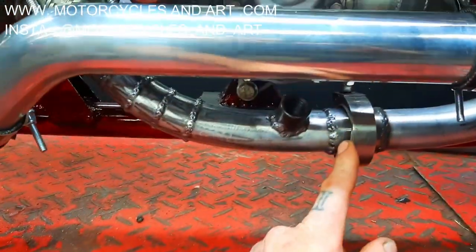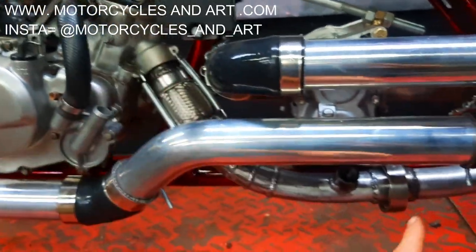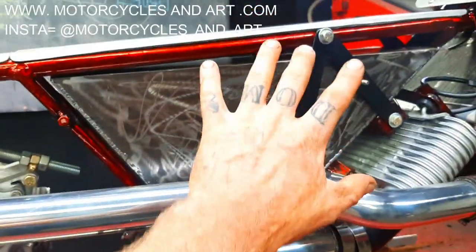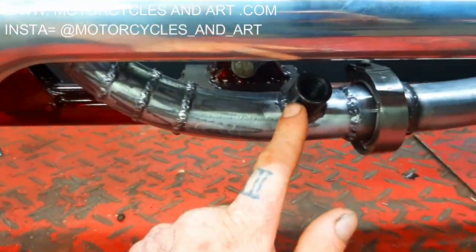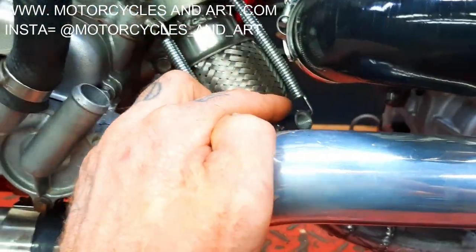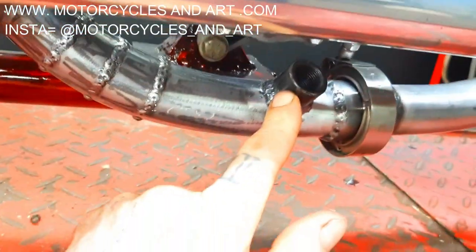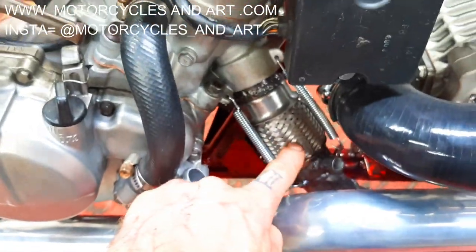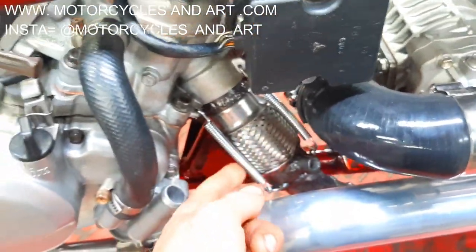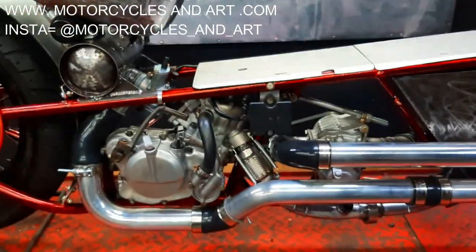This is the V-band clamp. That way from here to here is one piece, and then here to the box is another piece. This is the AFR bung, and then this is the EGT. EGT is exhaust gas temperature, and then AFR is air fuel ratio. Got the flex joint there, new springs, CDI is mounted.